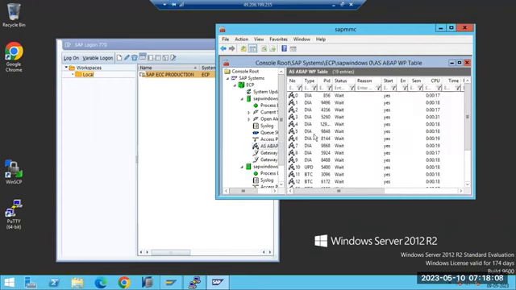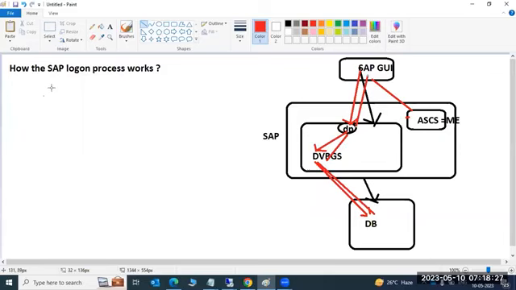Sir, why is it assigning only to the dialogue work process, not the other processes? A dialogue work process is responsible for taking the user request and processing the user request. These two actions the dialogue work process performs: taking and processing. This is the work the dialogue work process is doing here, right?